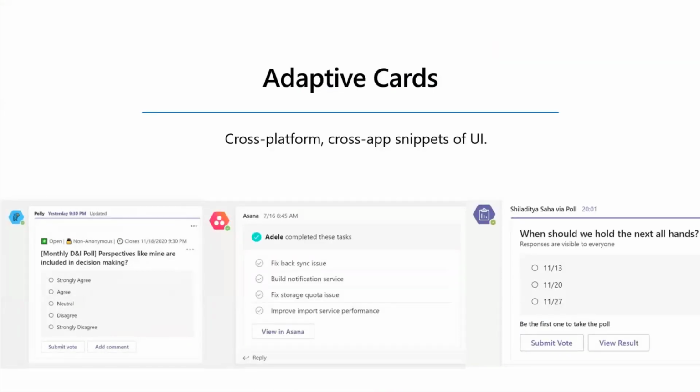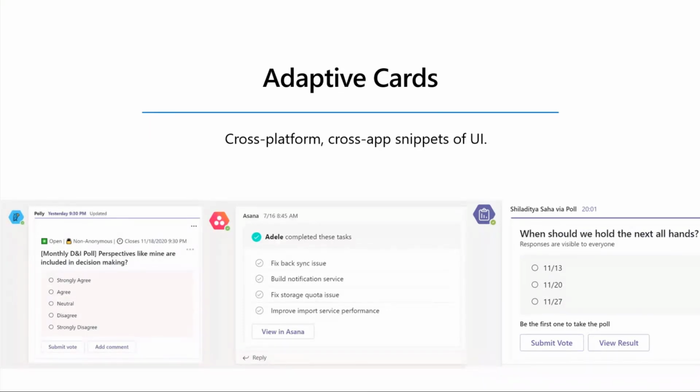Here are a few snippets of adaptive cards that show that these work cross-platform, cross-devices, so you get a great look and feel across mobile and desktop devices. And then they also run cross apps. So it means that adaptive cards work seamlessly on both Teams and Outlook.